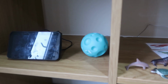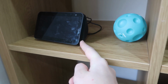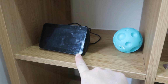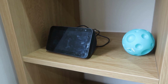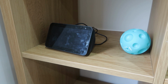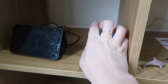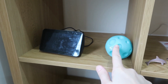Up here, this is our, I don't want to say the word, this is our Alexa, which gets a lot of use when he's on the potty. Our potty is just back there, and we use that on the potty. I try to keep screen time to a minimum. I try to give him less than an hour a day, which, as we are in lockdown at the moment, is quite tricky sometimes. But I do usually manage to keep it down to less than an hour a day, which I'm quite happy about. And I've just stored a ball here, which has had these balls forever. He loves them. They're suitable for indoor use because they're plastic and light.